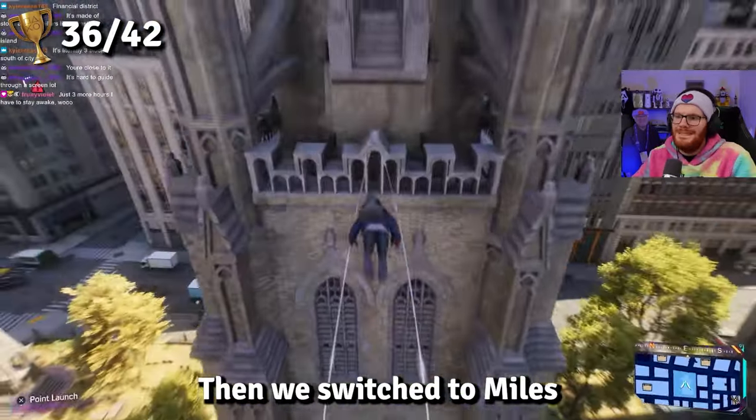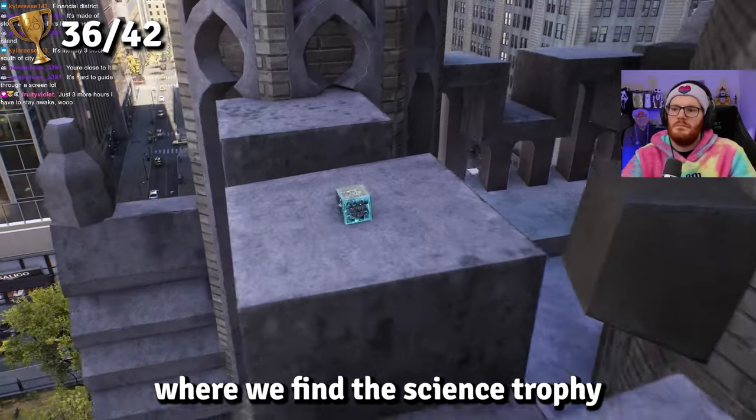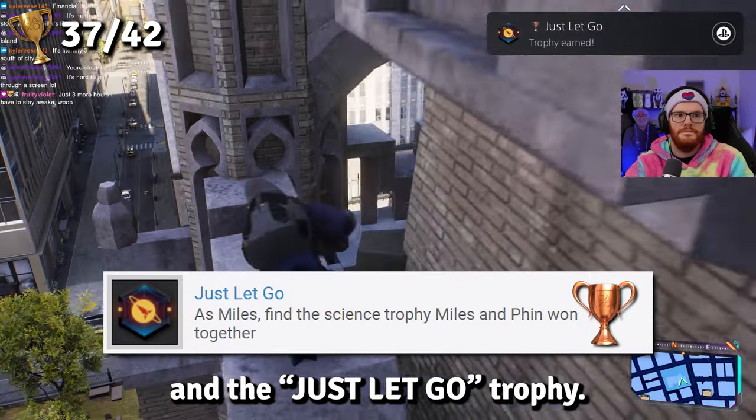Then we switch to Miles and head to the Trinity Church from his first game, where we find the science trophy that he and Finn left behind there. We get a sweet moment of reflection from Miles and the Just Let Go trophy.